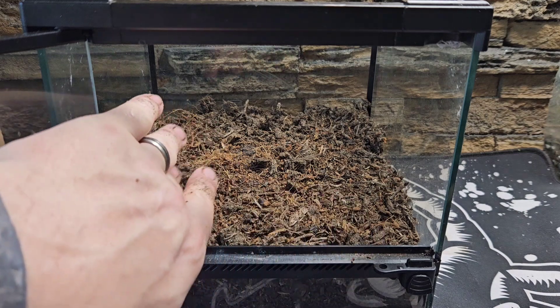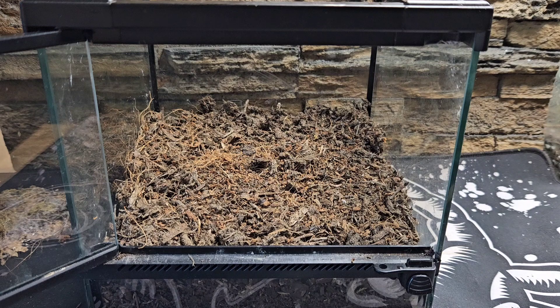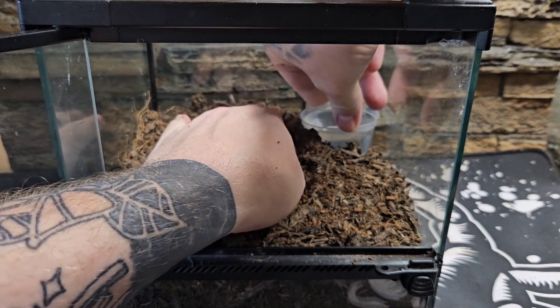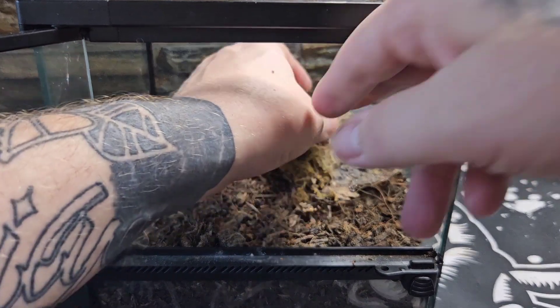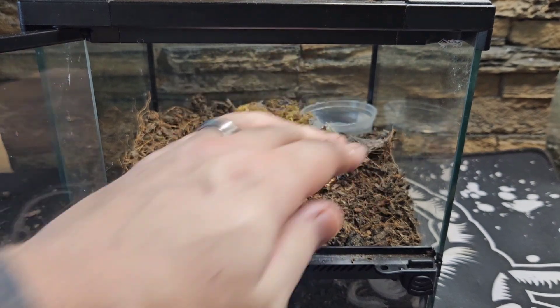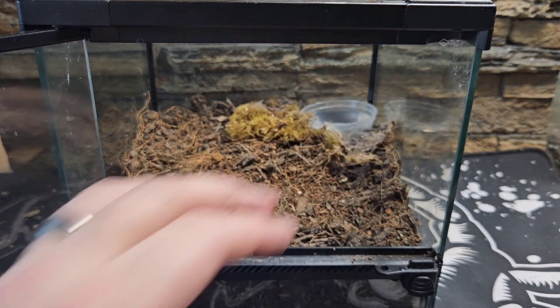They're really difficult to identify sometimes. So I took it along to the show, having sent Luke and Lee some pictures. Between Luke from Spa Spiders and Lee from the Spider Shop, they pinpointed this species down to the Euthalia species, green. Probably two or three molts away from maturity, so she is a large juvenile sub-adult. They're not a particularly big species — they'll grow to around six inches across, but she is absolutely gorgeous.